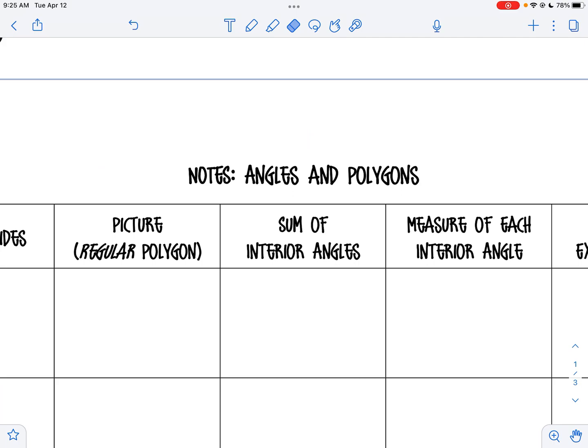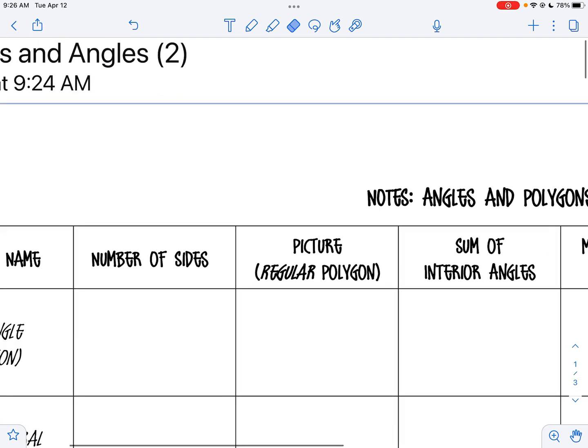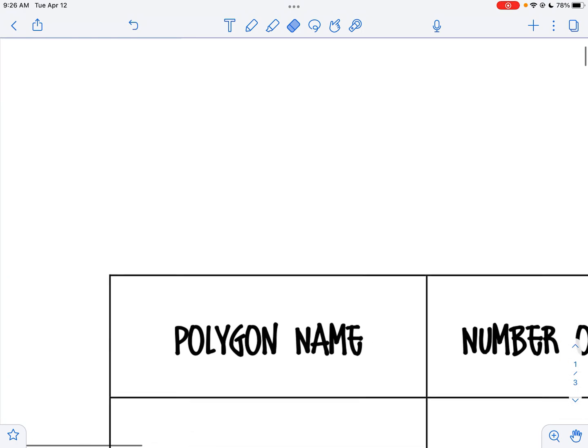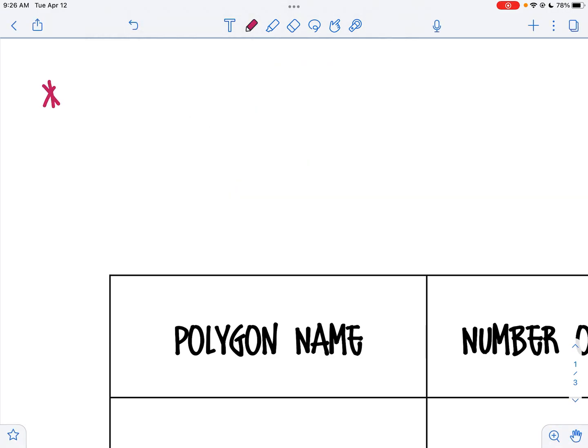What we're going to get into today is different types of polygons. What if a shape has more than four sides? When we talk about all these different polygons, we're going to get into pentagons, hexagons, septagons. What's important to note is that we're going to keep in the realm of regular polygons.